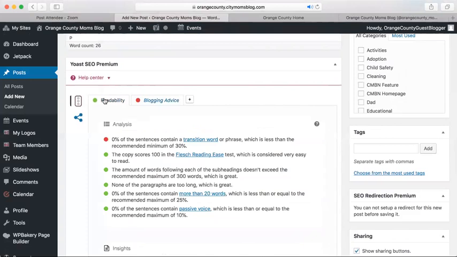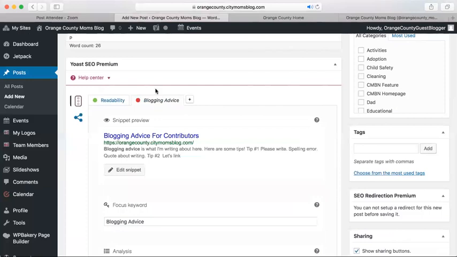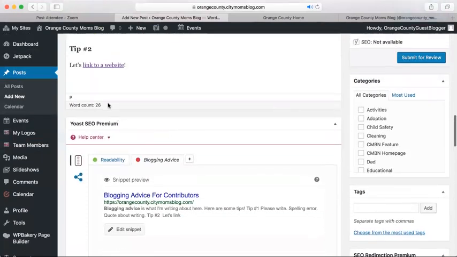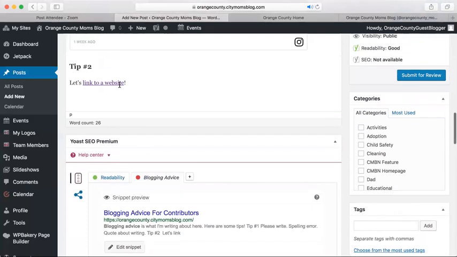These are just guidelines, and if you can't for whatever reason get it to these colors, then I will come in and help you when I'm editing it. But one reason why this is red here is because of the word count. I think it said down here it's too short. So this is where the word count is here. Generally speaking, we want our posts to be somewhere in the 500 to 600-ish range. It can be up to the 800 or 900-ish word count range, give or take.